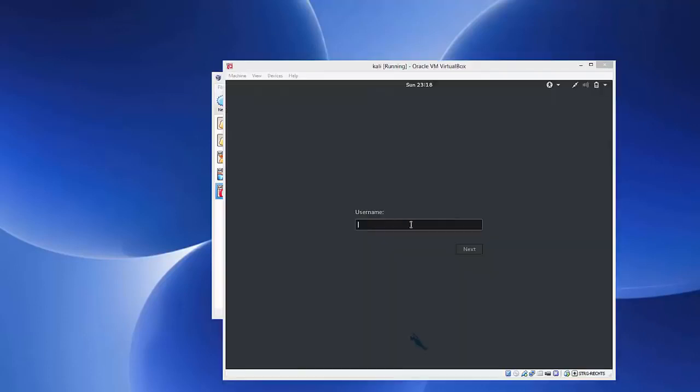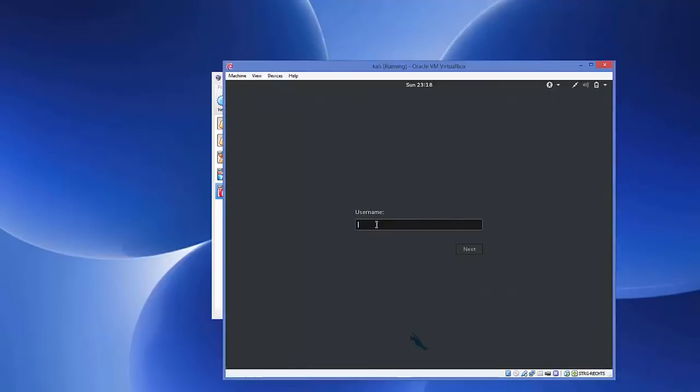Okay, and now we can see this login window, and first of all it's going to ask for the username. The default username is root here, so just give root as the username and then click next, and the password will be the password which you have set. So I told you to remember the password. You just need to fill in the password which you have given earlier, right?